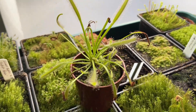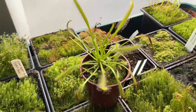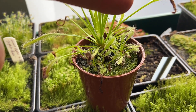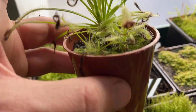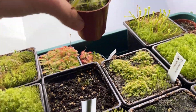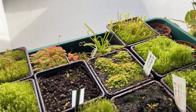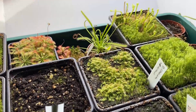Here we've got Drosera capensis alba — the center one I divided out of a larger plant, and around the base are a lot of seed-grown capensis albas that one of my friends gave me. I sowed them in the same pot as the original alba just to thicken it up and they're looking good, although the browning around the edges is from where it dried out a bit too much one day last week. Being a south-facing window it just scorched them, but they come back really well.